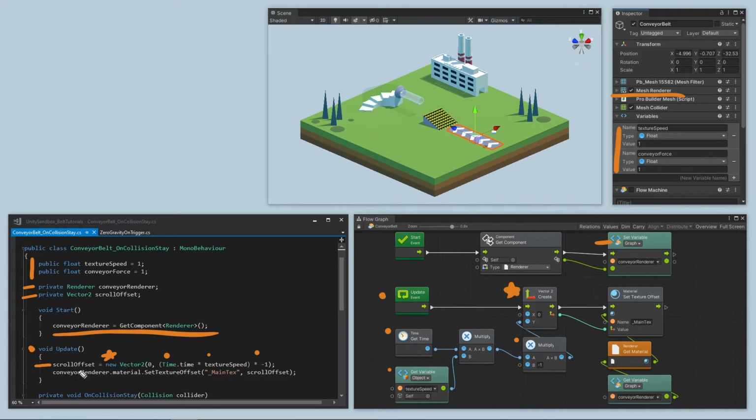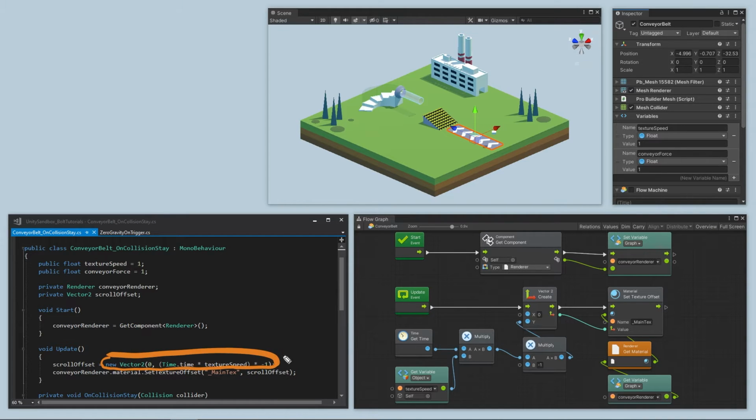In C#, we're setting all this as a variable. In visual scripting, the result can just be plugged right into the set texture offset node, and it is easy to read. We could take this whole thing and pass it into the set texture offset on this line, but then the line is really long and it's hard to read. This way, we can see that the result has a name. That name makes it clear what it's doing, and we can see in the next line what it's being used for.